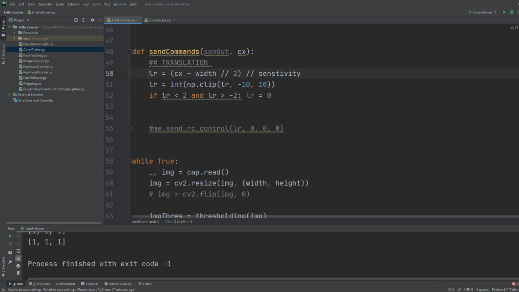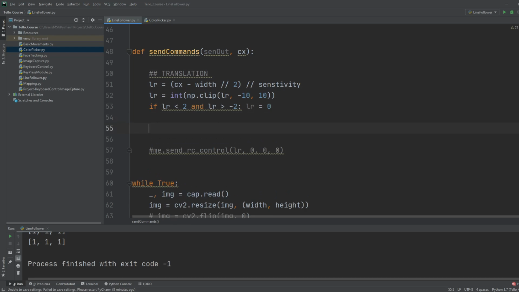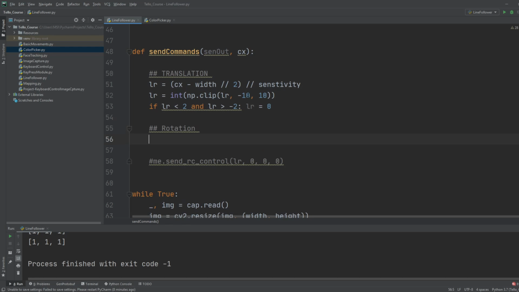Now the second part is the rotation. As we discussed, in the rotation we will have these sensor values, so we have to check whether the sensor is on or off. We will say that if our sensor out is equal to 1, 0, 0, then we will have a curve. The curve value is, let's say, 30.